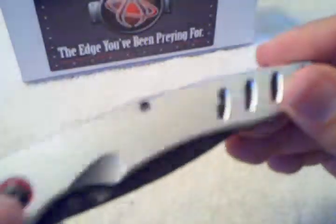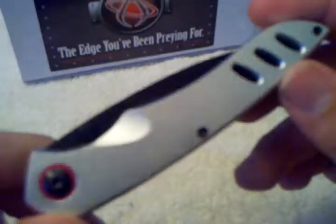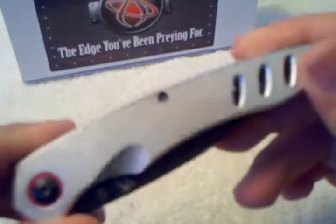The handle itself is this really shiny aluminum material, as you can see right there. It has a clear coat finish on it, so I'm interested to see how this knife will wear over time — whether it gets scratched or not. When I first bought this knife, it felt like it was plastic, like a painted plastic shiny color. But the website does list it as 6061 aluminum, so that's what I'm trusting.